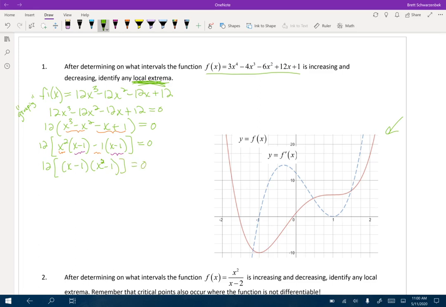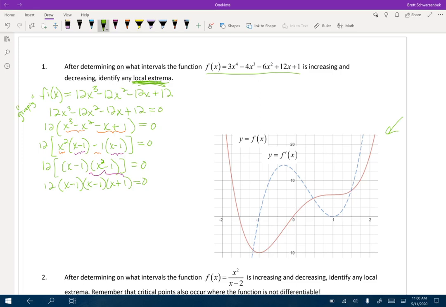So that is called factoring by grouping. If for some reason that lit your world on fire right there, then obviously go into Google and just type in factor by grouping, and you'll do a couple examples, and you'll all be caught up. Okay, so moving on. So we have 12. We can get rid of the square brackets. x minus 1. We also have a difference of squares, which we can factor into x plus 1 times x minus 1. So this is the same as that.